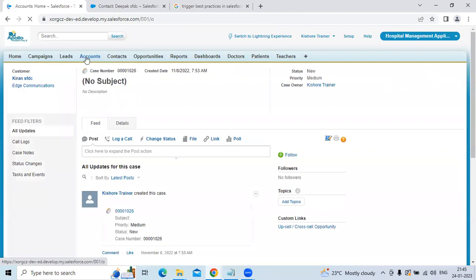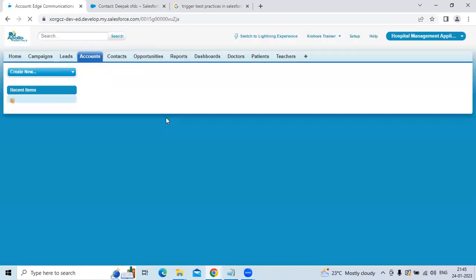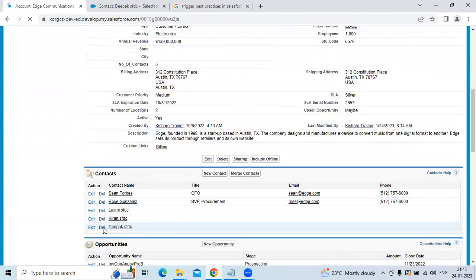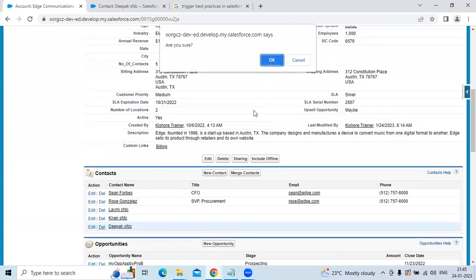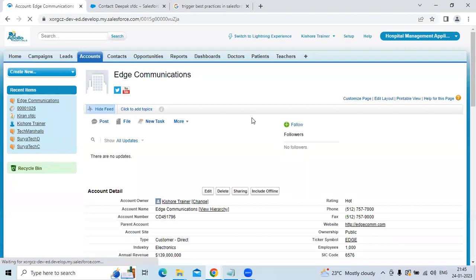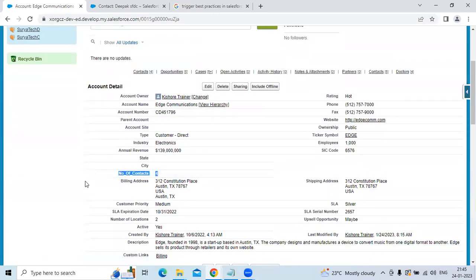We'll do one more record. We can go for deleting one more record, because we might have created a case record for that. Let me delete this record. Okay, this record is deleted. What is the count we are going to get here after deleting? 4, right? This is the custom roll-up summary we are creating.